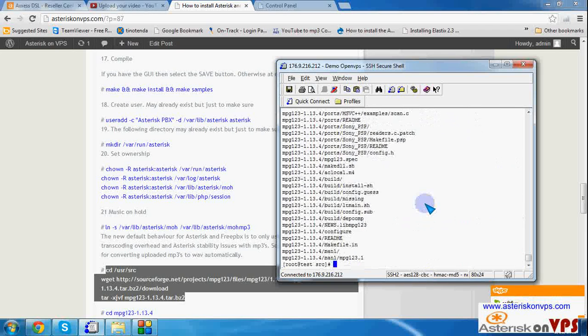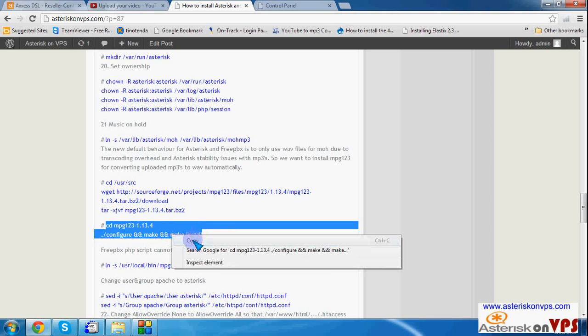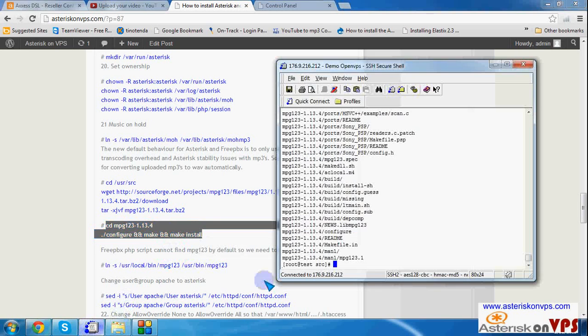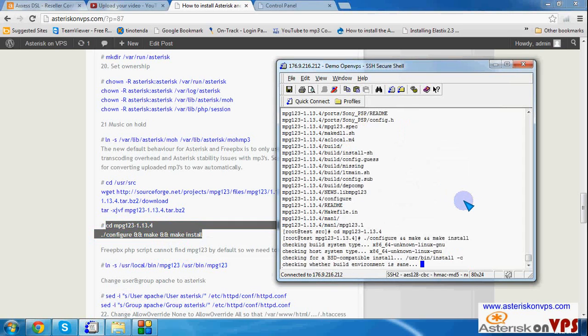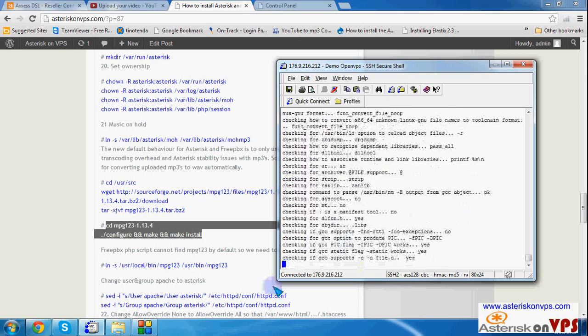So what we are really doing now is we are installing a converter. This program here will convert the MP3 file into a WAV file, which is usable by Asterisk and FreePBX. So now let's compile that program.